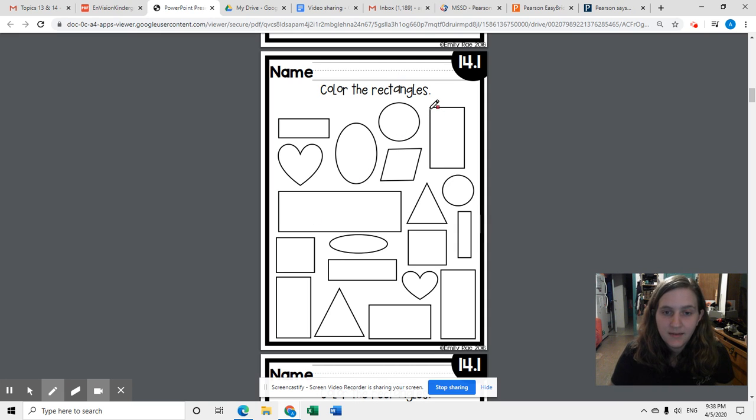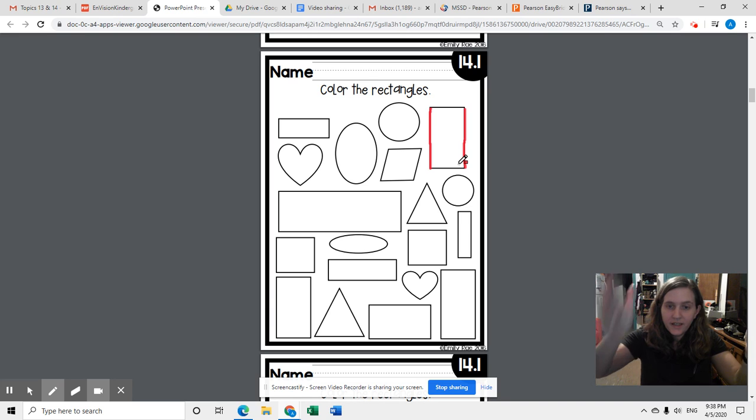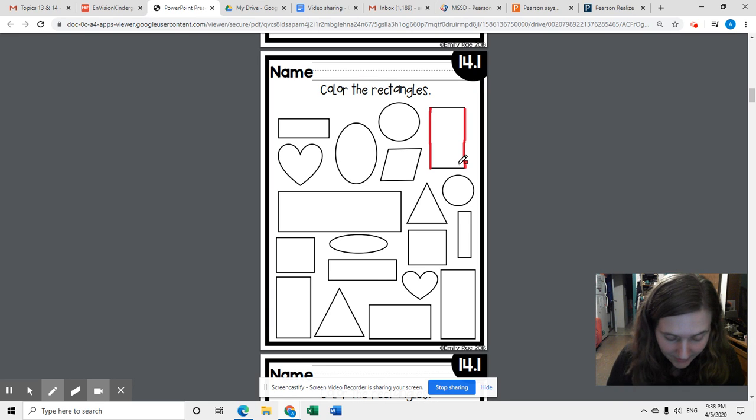So this right here is a side. And this is the opposite side. When a side is opposite, it means this side is here and this side's over here. It's the opposite, directly across from. When you look at a rectangle, it's important to pay attention. These two sides that are opposite each other, or directly across from each other, are the same length. When you look at the other two in a rectangle, these are the other opposite sides of the rectangle.